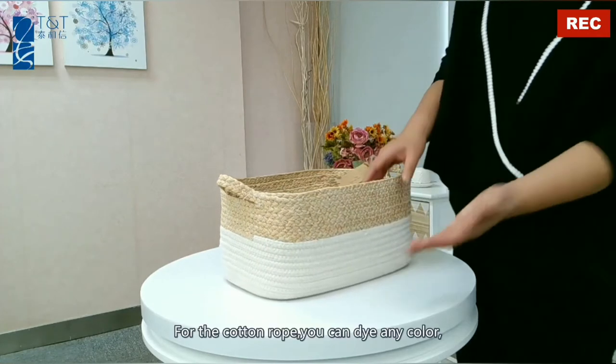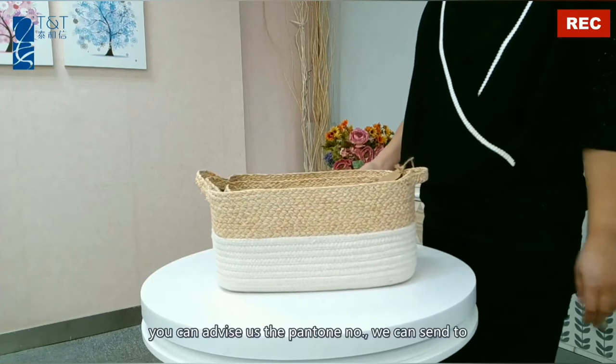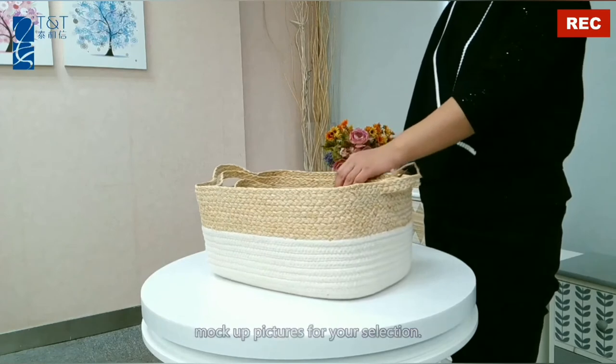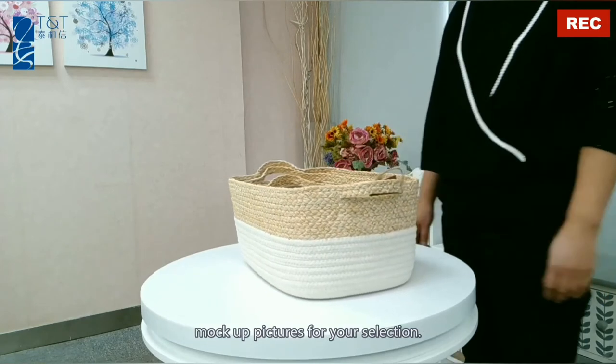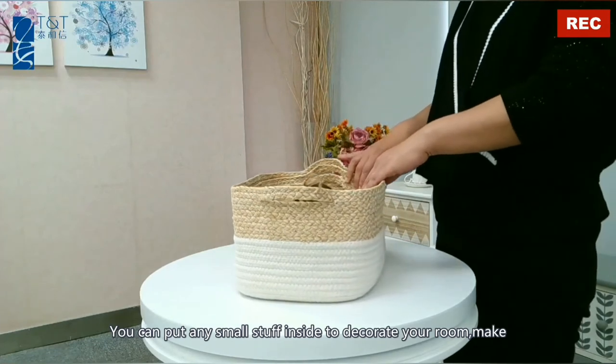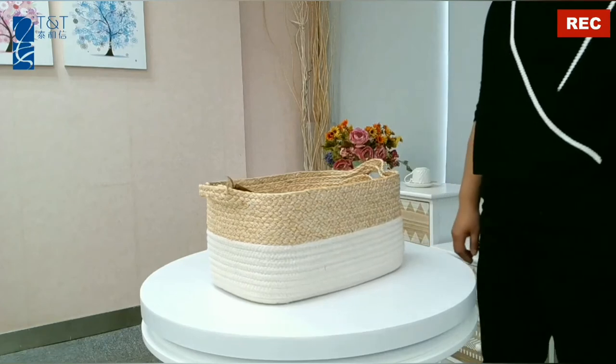For the cotton rope, you can dye any color. You can advise us the pattern number, and we can send you pick up pictures for your selection. You can put any small stuff inside to decorate your room and make your room tidy and organized.